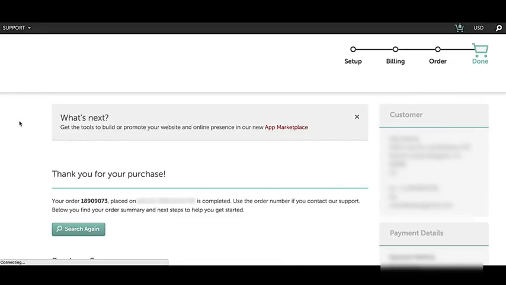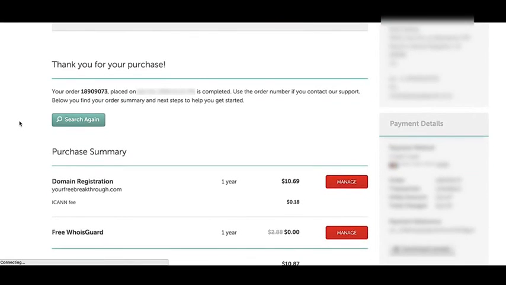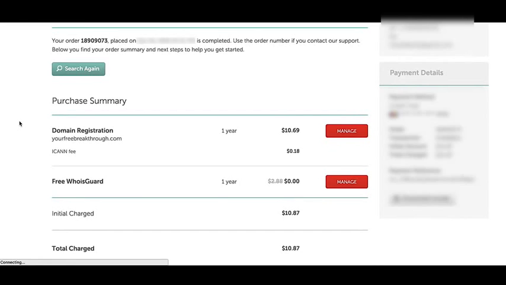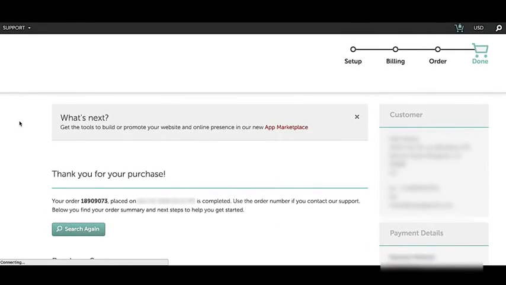But before we start sending traffic, we want to make sure that our system is solid. That way when we send traffic to it, we know it's going to convert, and we're going to be optimizing that every single day. It's going to be a lot of fun. Okay, we're all good? Ready to go. Nice.